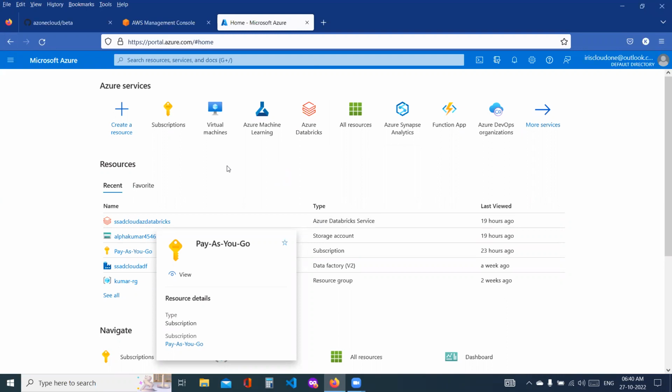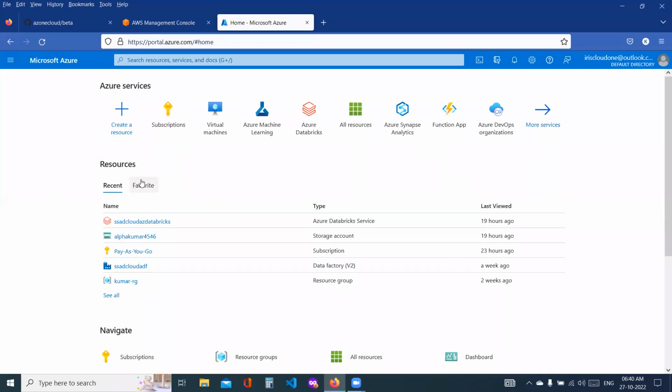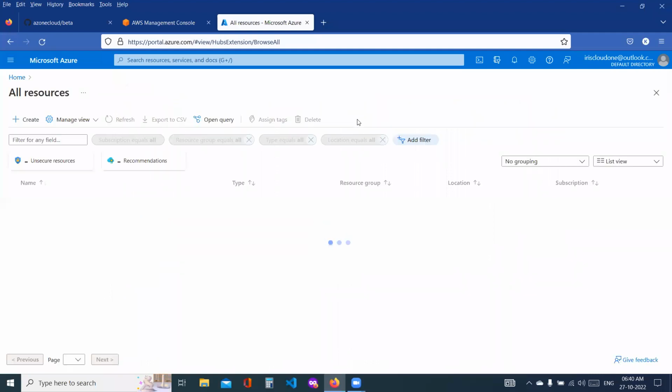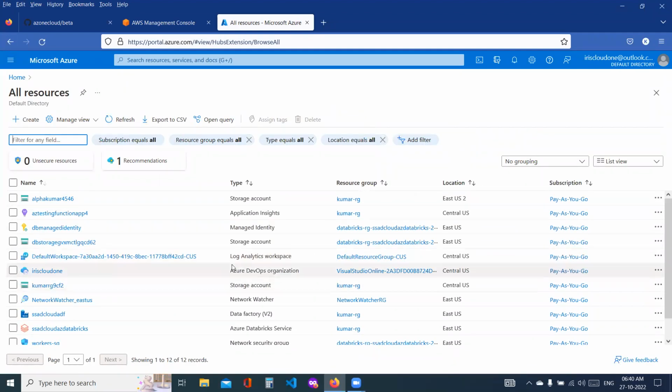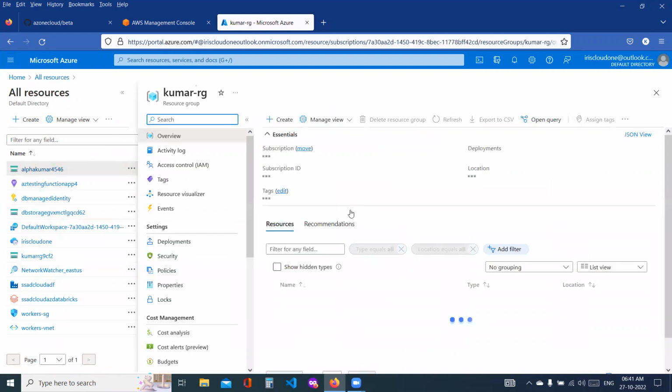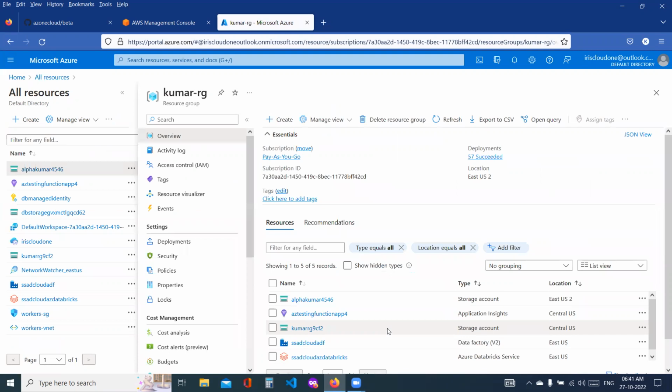Okay. Now, moving from there, once we are into the account, it will also ask you to create a resource group. What is a resource group? You are getting all resources at one place. For example, in my account, I will show you all the resources I have. These are all my resources. So how will I manage them? You can group them by something called a resource group. Under the resource group, you will get to see all of your resources at one place.